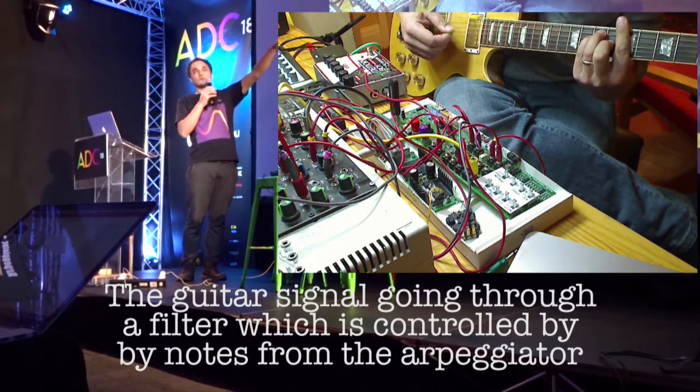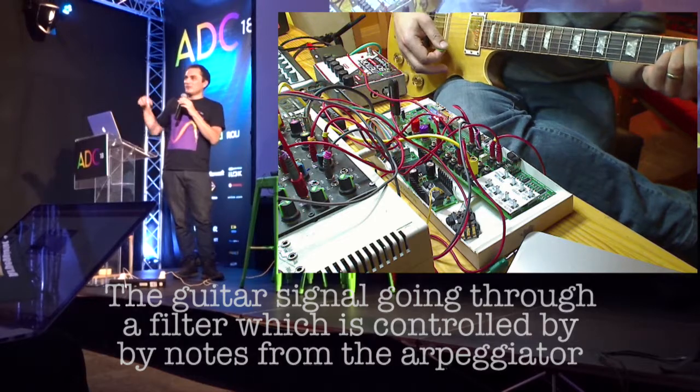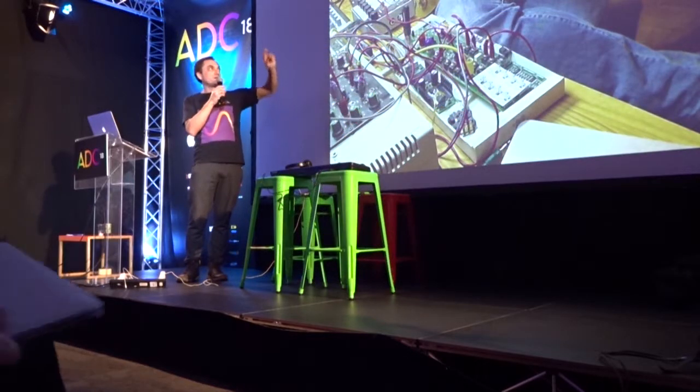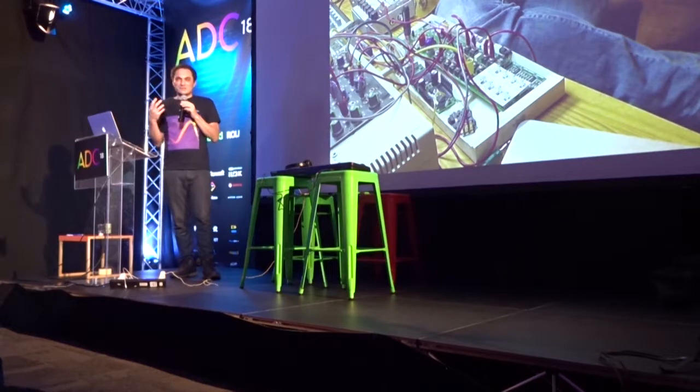This is the guitar signal going through a filter, and the filter being controlled by notes that play on the arpeggiator in the controller. So the movement of the filter is controlled by the notes picked up from the guitar. So that wasn't really enough for me.